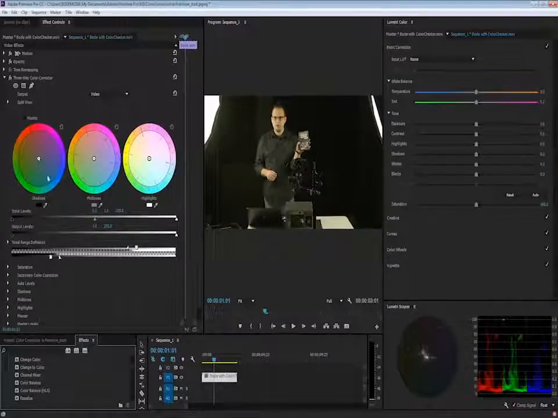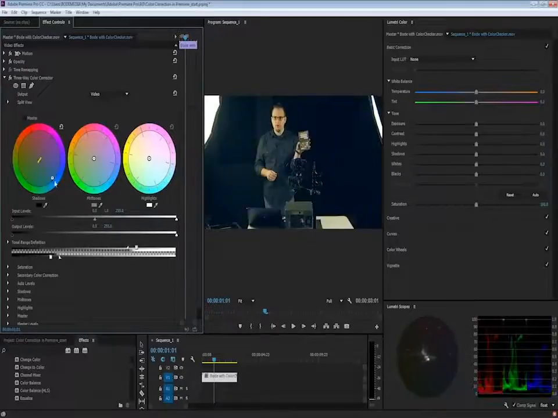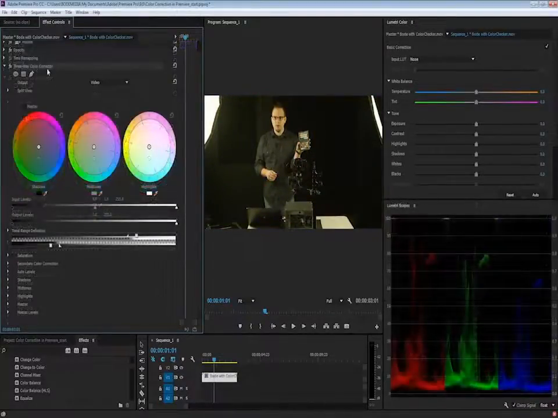And so you can use this to adjust the color tint of the shadows, the midtones, and the highlights separately. I'm just going to reset all those there. You can also click Master here, and we can adjust the overall tone of the entire image. So this is the three-way color corrector. There are many, many more aspects to it.